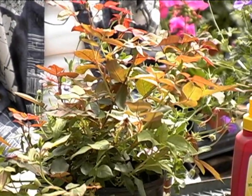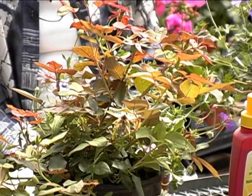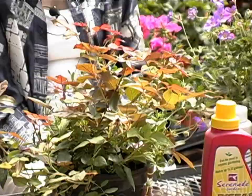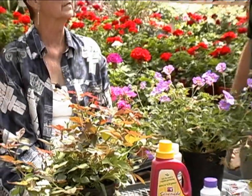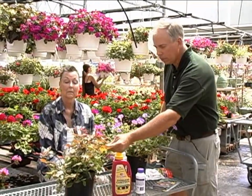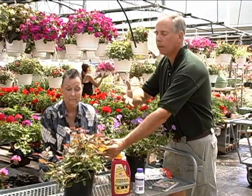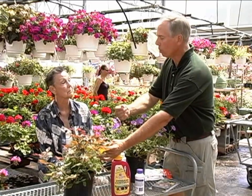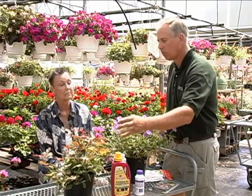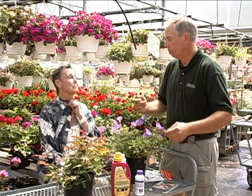But not only roses, people bring in samples of rhododendrons, almost any kind of plant, and they seem to always have a lot of spots on leaves. People are very concerned about the spots, and sometimes they should be and sometimes they don't have to be. Okay, when is when? Well, the leaves are very important on any of the plants because the leaves make the food for the plant so that it can give you the flowers or the foliage that you want. If you get too many spots on the leaves, that cuts down on the amount of light that gets to the leaves, and the leaves can't make enough food, and the plant suffers.